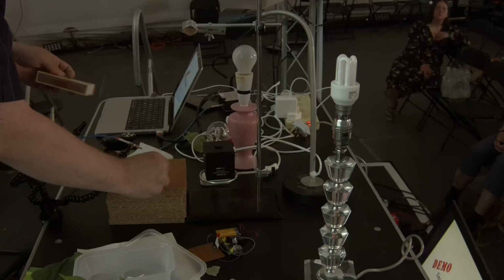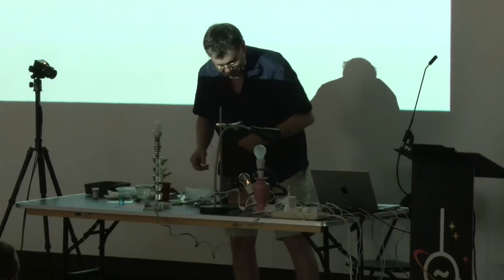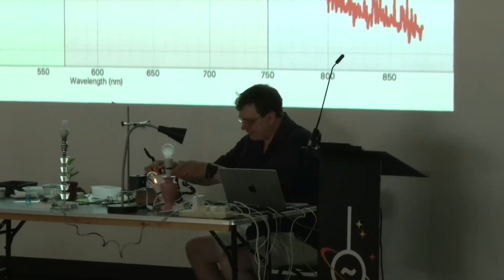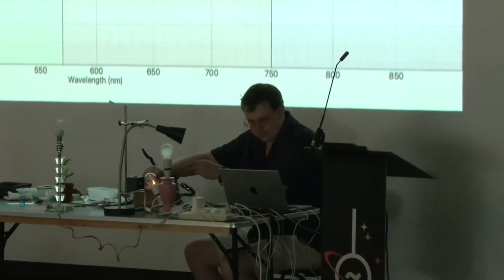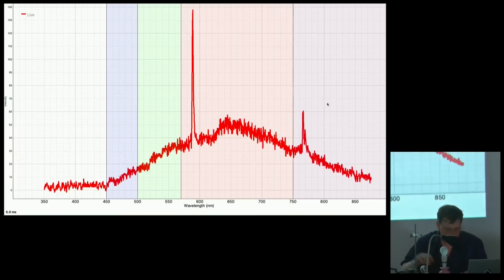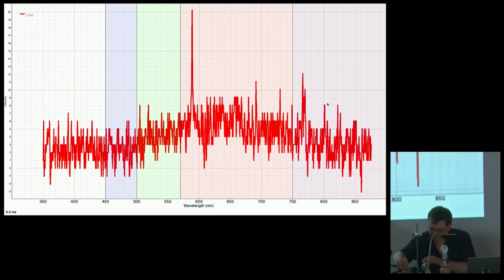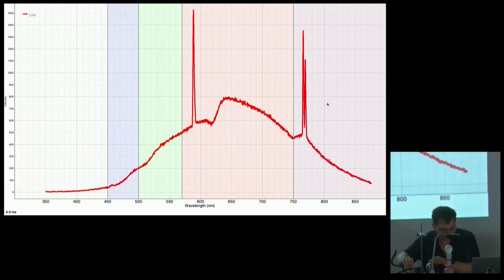I did get permission to use candles on stage. That's why people have got flamethrowers here. The candle is really nothing. So let's have a look at the spectrum. We have to get this just about right to not burn it, but point it at the right thing. Oh, that's showing like it's contaminated already. The problem with this is the thing I'm going to demonstrate in a moment tends to contaminate anything that you find.